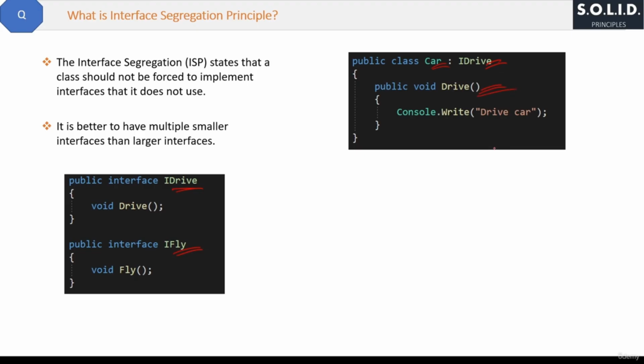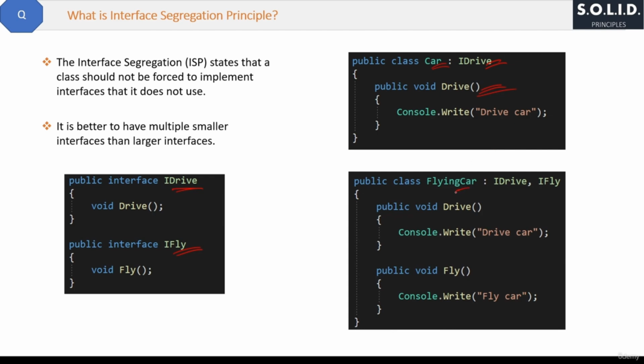And flying car can implement both iDrive and iFly interfaces and implement both drive and fly methods like this. So basically multiple inheritance, you remember, can be done by interfaces, right? Now we are not forcing any interface method on any class, right? So this is interface segregation principle. Segregate your interfaces as small as possible as per the derived class needs. Okay.